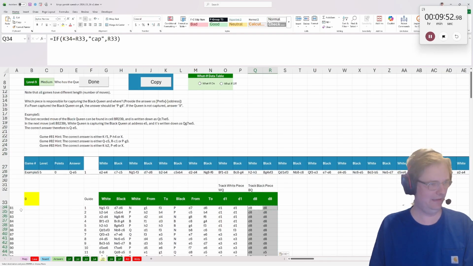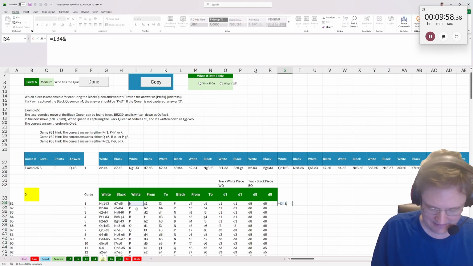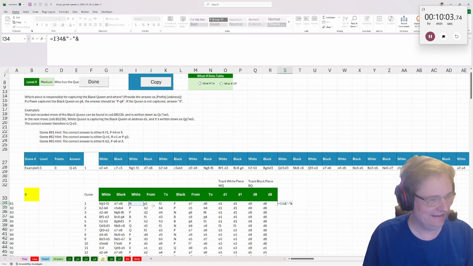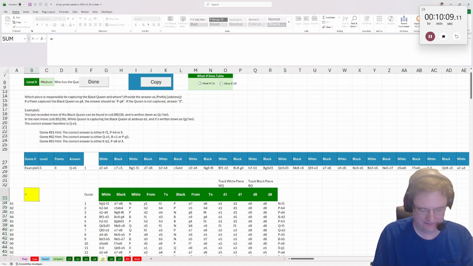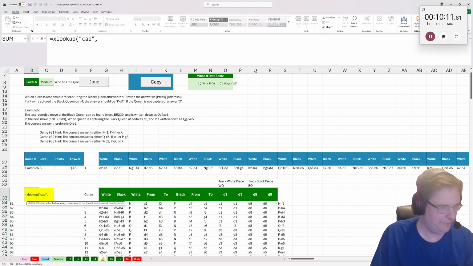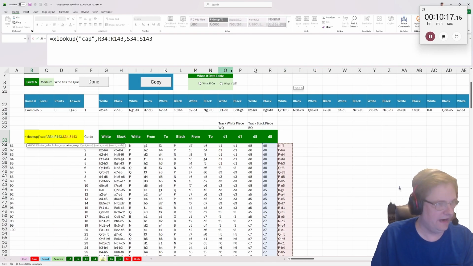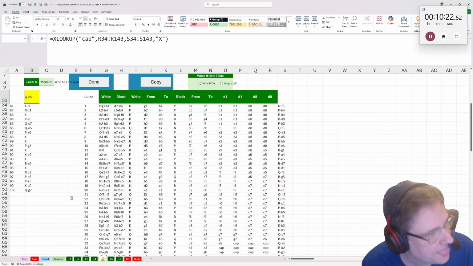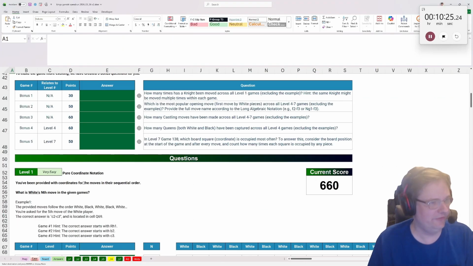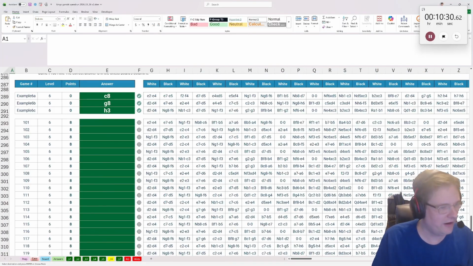This answer has to be the white piece that captured it and when it captured it, right? So that is this and a dash, and the 2 is the location, right? So that, and then XLOOKUP the capture on here. So whenever it gets captured, returning on there, but also it might not get captured, in which case it's an X. All right, done a lot so far. I should check to see if I'm actually doing this right. And I am. Everything's good so far.